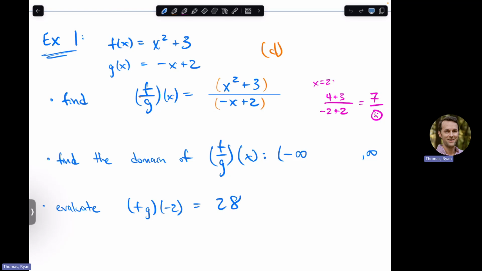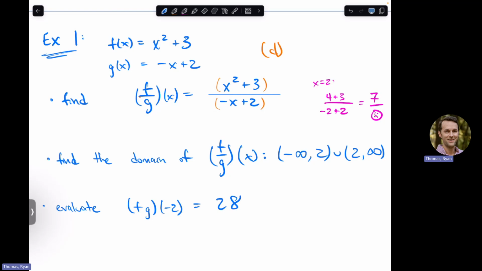That's how you write everything in the sense of real numbers. The way you write everything except 2 is to do something like that. Open intervals, parentheses, mean you can get close to that value without including it. So this is everything to the left, but not including 2. This is everything to the right, but not including 2.